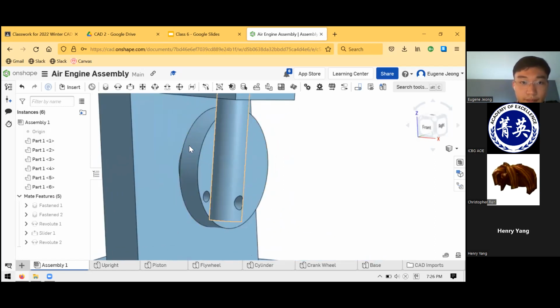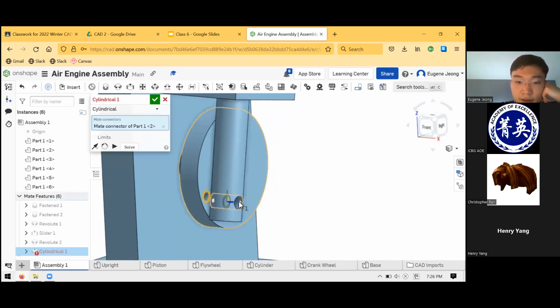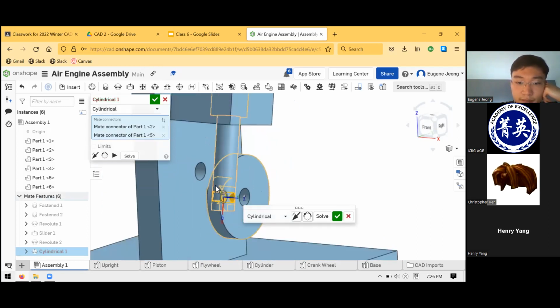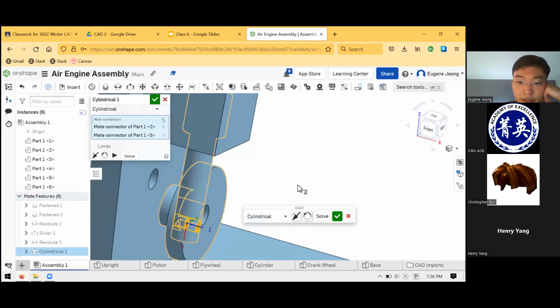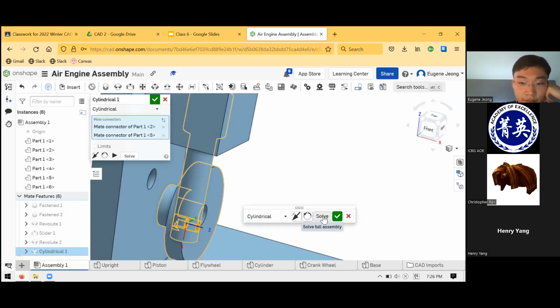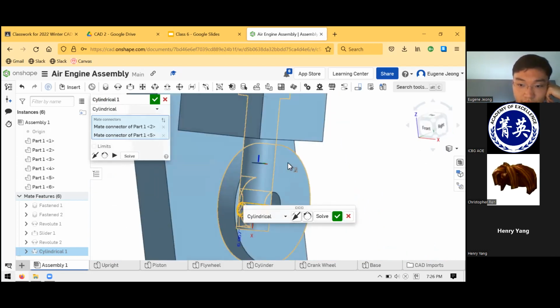What you can do, as we did for the U-joints, is use a cylindrical mate. That gives you the freedom to have them offset at an unknown distance from each other axially, but still have that feature of the revolute, which is to spin freely. And cylindrical, again, you just need two cylindrical parts. And then you can see they jump out in a way that I don't expect. So to see how it actually looks in the preview, I can tell Onshape to solve it. And this is the solved state. This looks like what I want. So I'll hit the check mark.